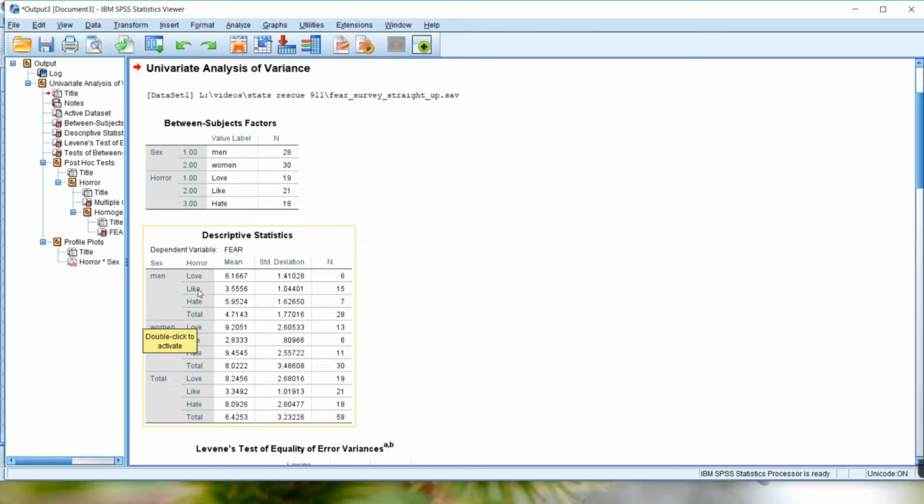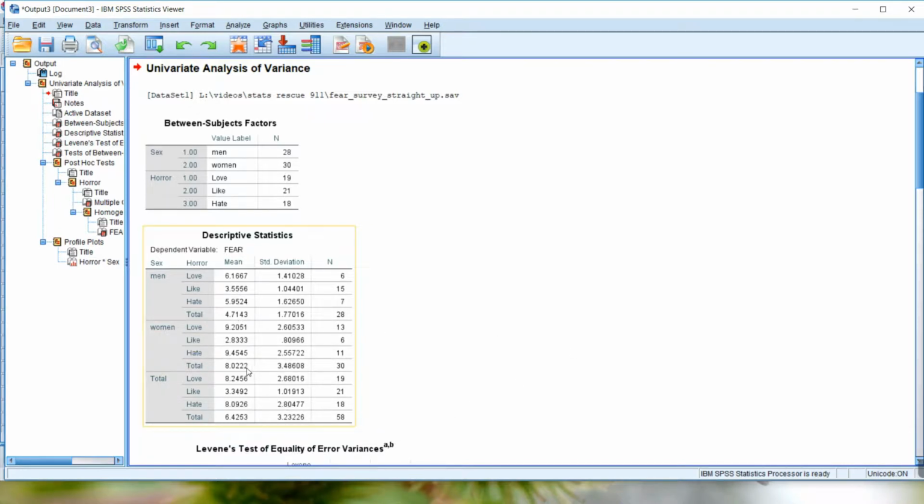We've got men who like horror movies, again the mean, standard deviation, sample size. Let me point out though what this total refers to. So men total, that would be the total mean for the men regardless of whether they love, like, and hate horror movies. So this is a marginal mean. It's the mean for all the men in the study. We're not breaking it down according to love, like, or hate.